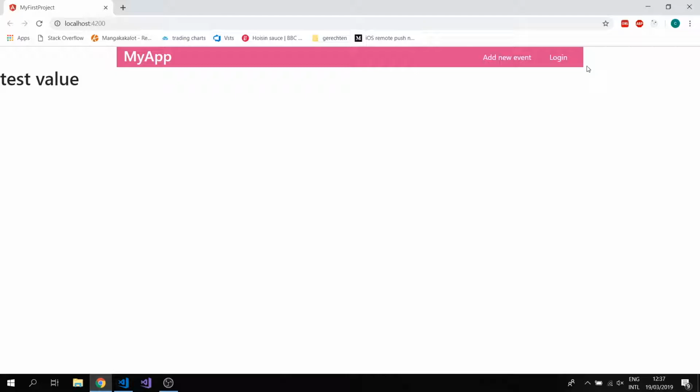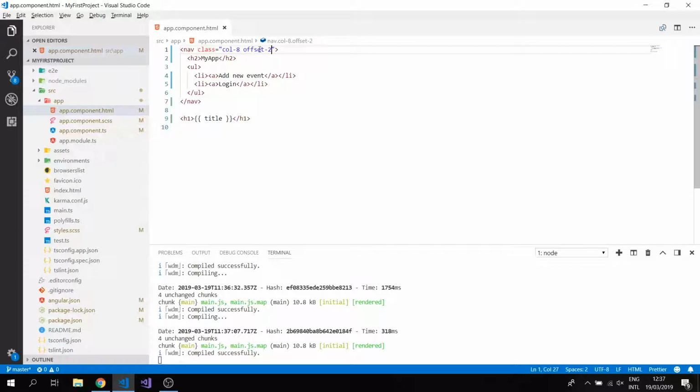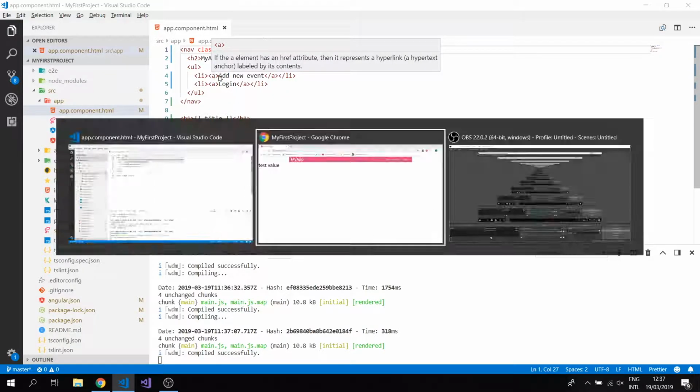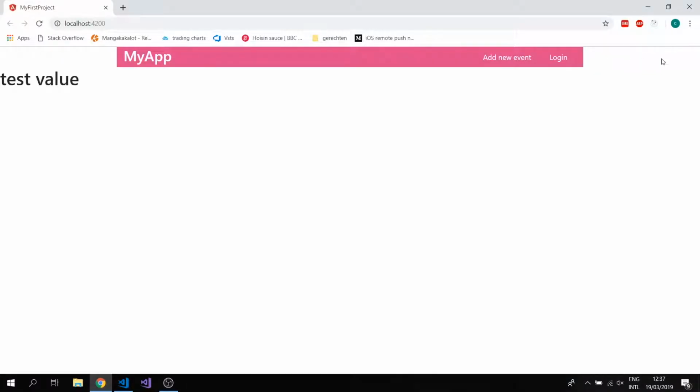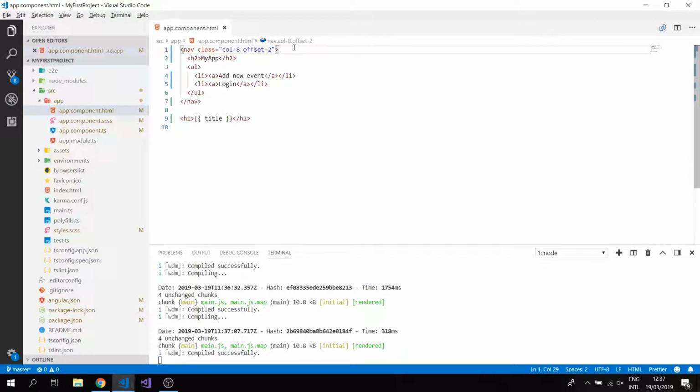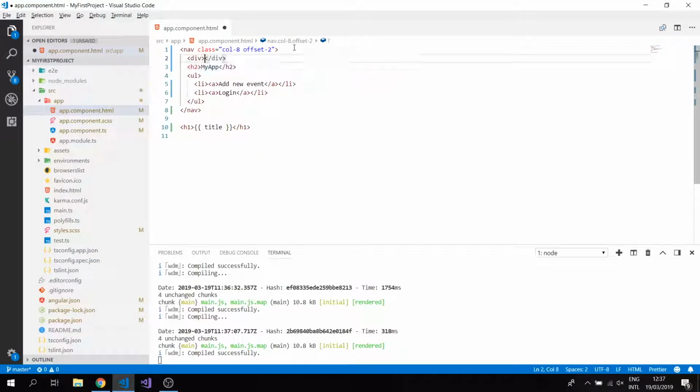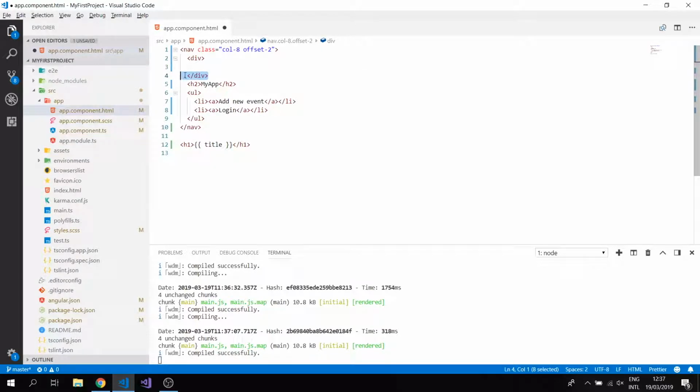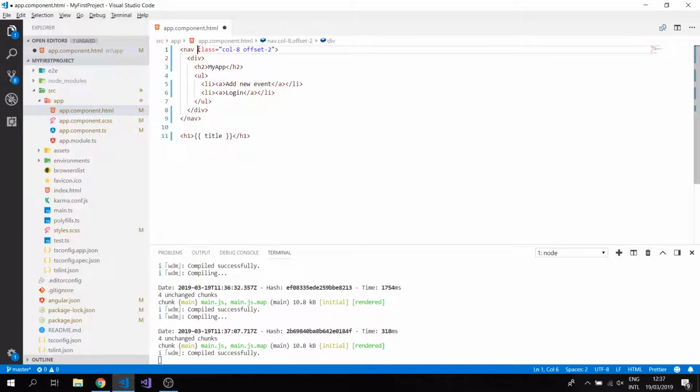But we actually want our pink color to be across the whole width. To do that, I'm going to add a div section to our navbar, in which I will put all the elements. A div element is something we use to combine elements inside an element, such as our navbar. But a div element is not specific, unlike our nav element. Put all our elements inside our div element, we are also going to take the class properties of our nav to our div. And we don't have to change anything to our SCSS file, so if we save now, we can see the changes.